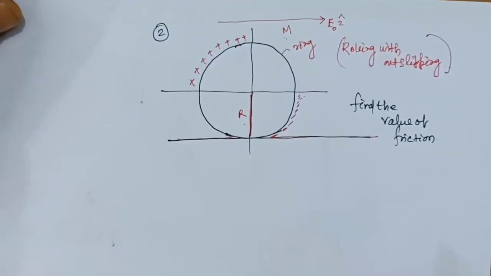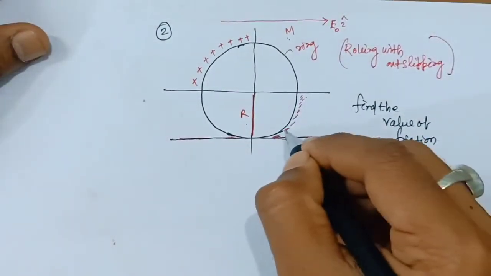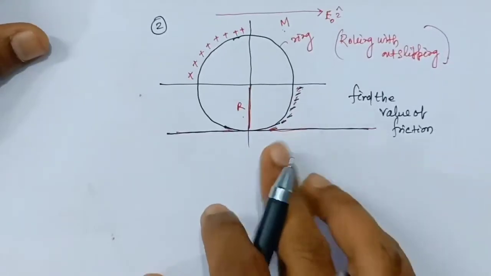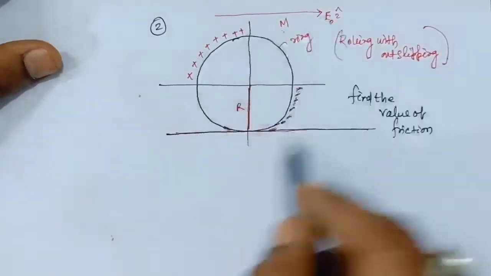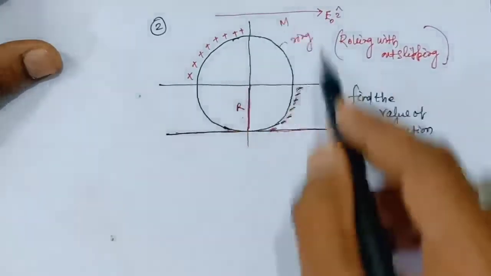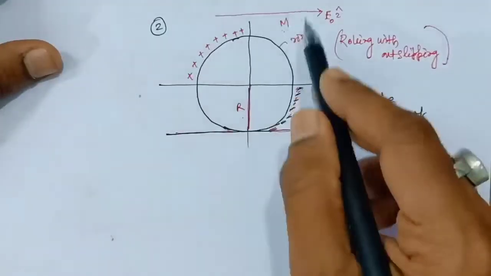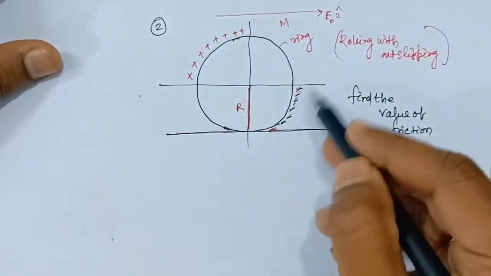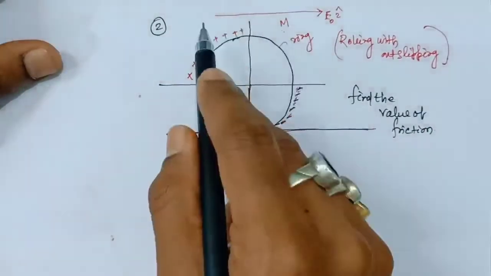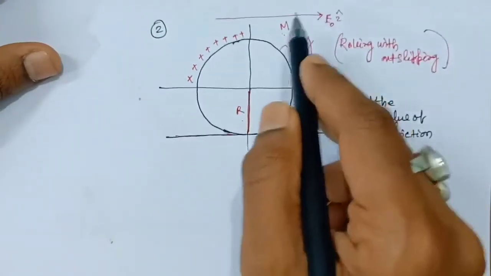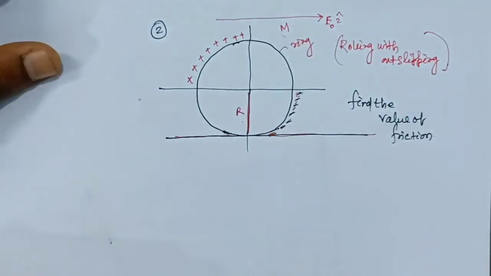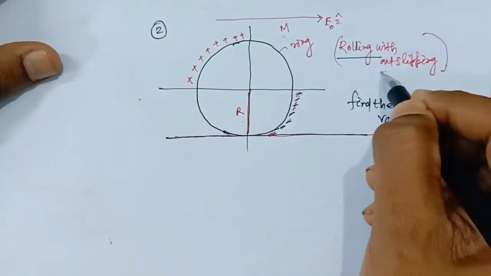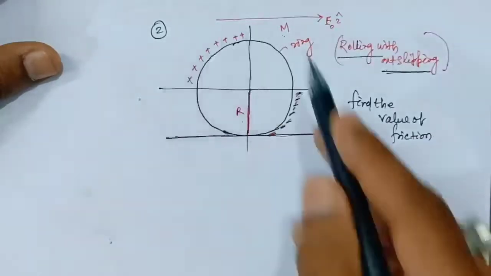This is a very important question. It can help the student to think in a different way and enhance the thinking of a student. What is the question framed? One more time I want to repeat. This is a non-conducting ring of mass m, radius r, and this section is positive, this section is negative. At time t equals 0, an electric field E naught i is switched on. Due to this, rolling is occurring rather than slipping. Here pure rolling is happening.